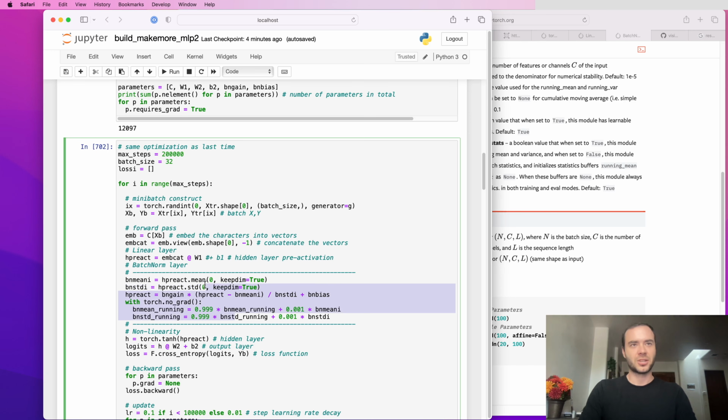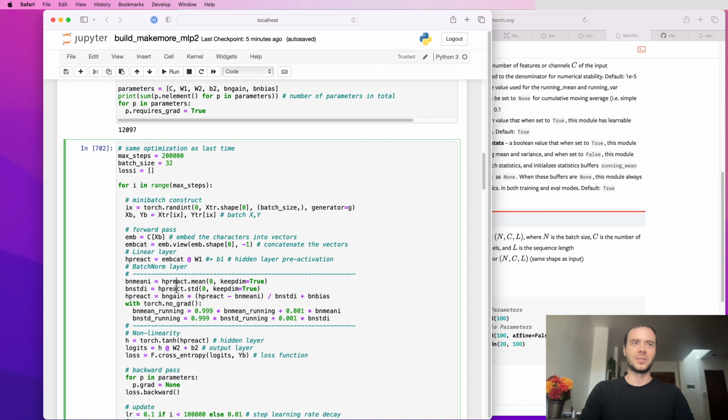But definitely batch normalization was very influential at the time when it came out in roughly 2015, because it was kind of the first time that you could train reliably much deeper neural nets. And fundamentally, the reason for that is because this layer was very effective at controlling the statistics of the activations in a neural net. So that's the story so far, and that's all I wanted to cover.